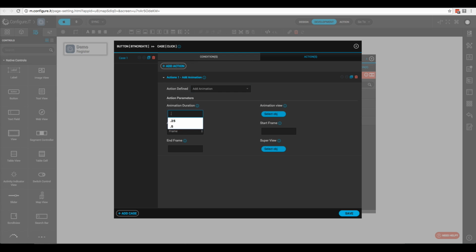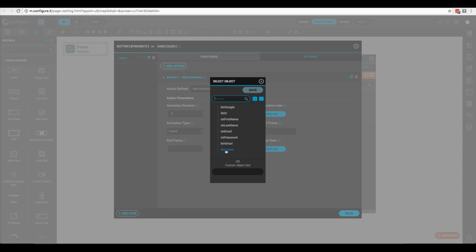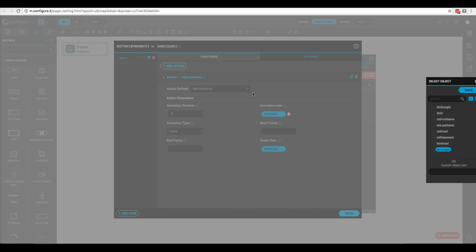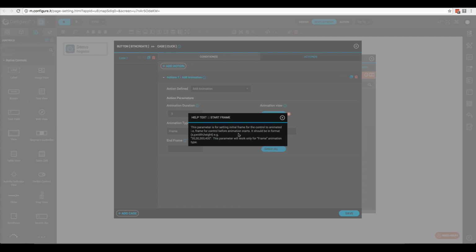The first thing we want to do is half a second is the animation duration, and we're going to start at the bottom and move our way up. So the first one is the button create. So when we're talking about the start frame, if you check this right here, the way you have to put it in is by the X coordinate, the Y coordinate, the width, and the height.